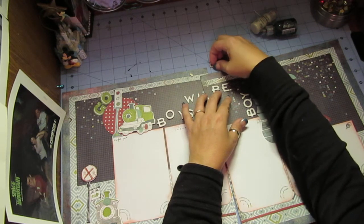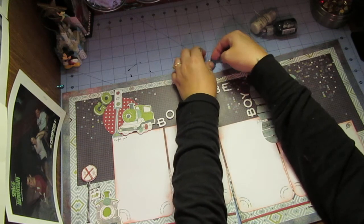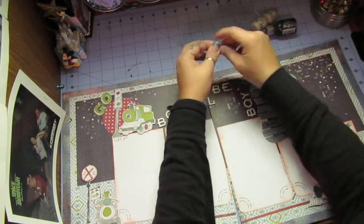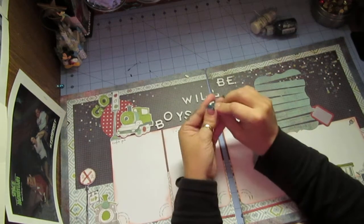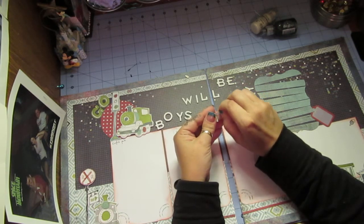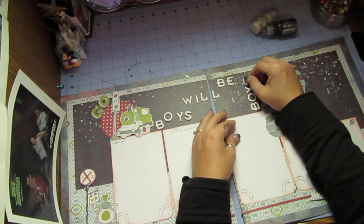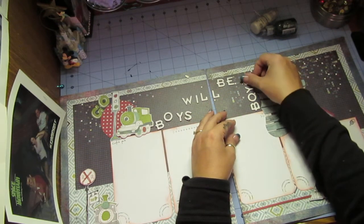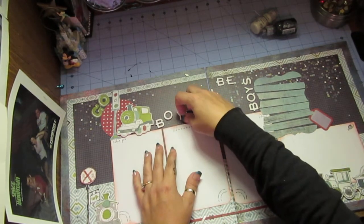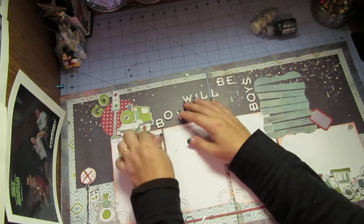Fake nails are good, but they're also bad because you can't lift. Don't make me get out my tweezers. Okay, got it. See if I can get the back off of it. So I like this. And I like how it's digital, kind of. It gives that whole look, boys will be boys. You know what? It's stuck on there. I don't think it's coming off. Leave it as is. I ain't gonna mess with it anymore.